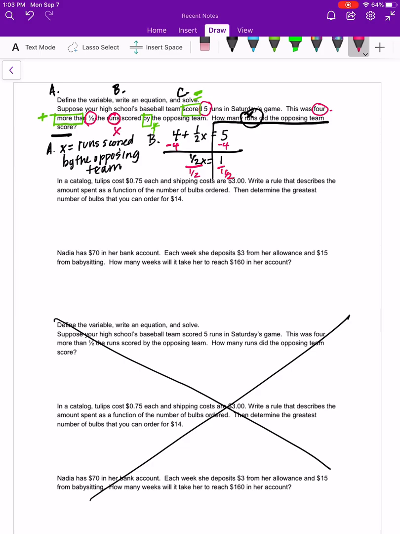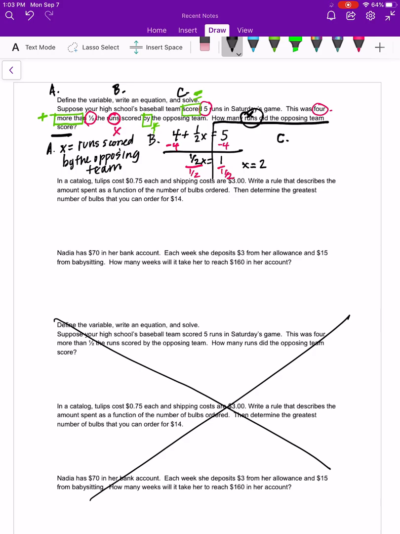And dividing by 1/2 is the same thing as multiplying by 2, if you know that trick. If not, you could put it in your calculator, but dividing by half is the same thing as multiplying by 2. So 1 times 2 is 2. So that's the answer, but you haven't quite done C yet, because whenever you answer a real world situation, you have to include a label for your story problem.